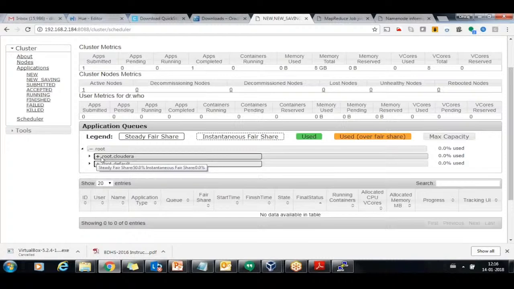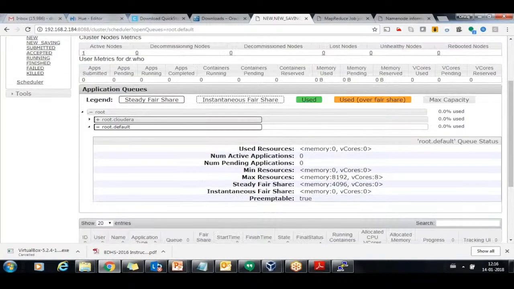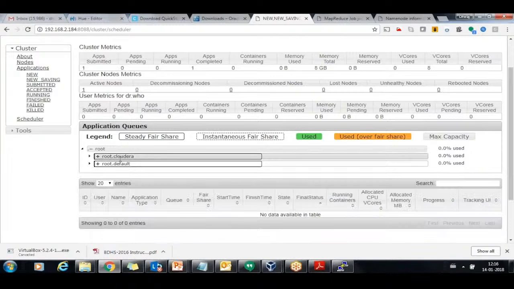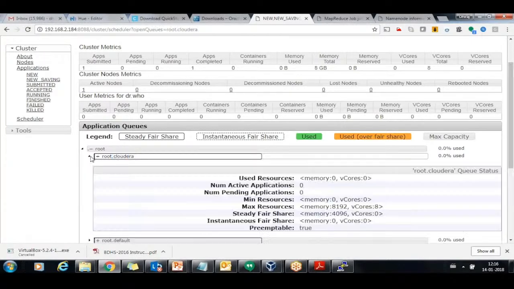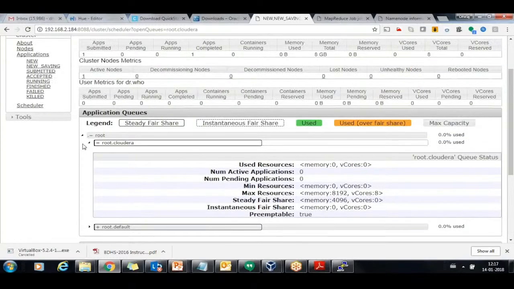There's a default queue and there's one created for the Cloudera. So anybody who is submitting a job from the Cloudera will go to the Cloudera queue, right? And we can allocate how much core, how much CPU we want to give to it, priority and all of that.